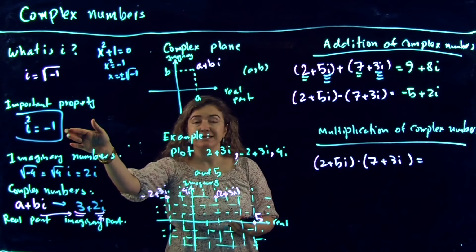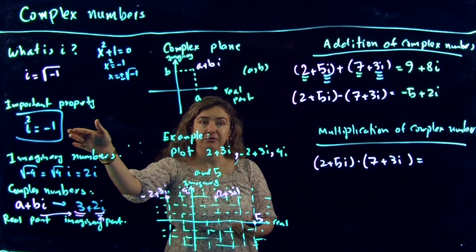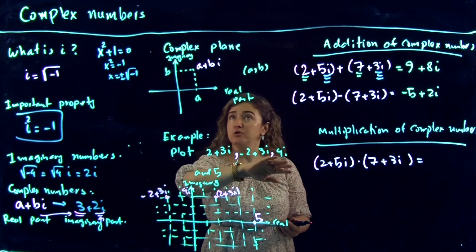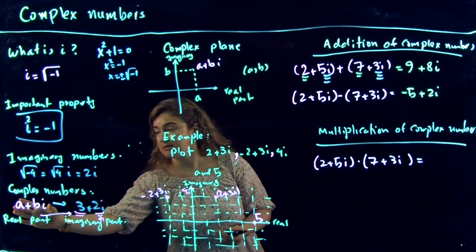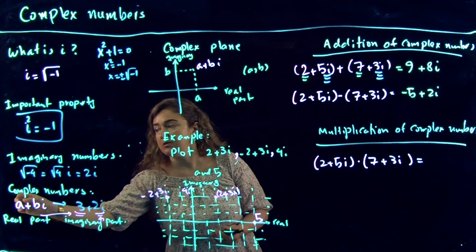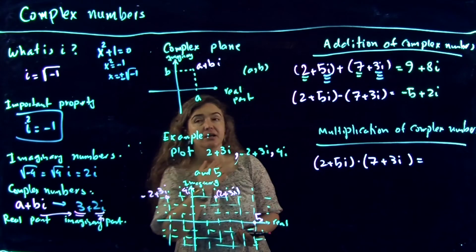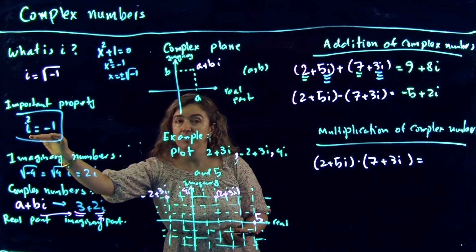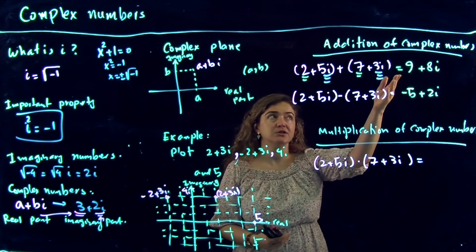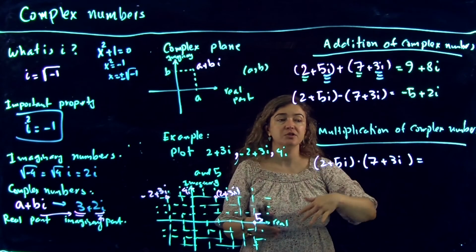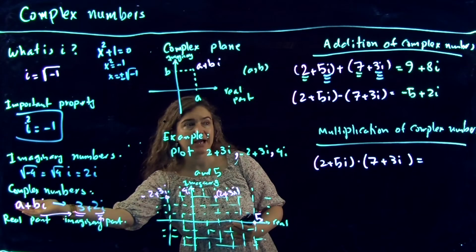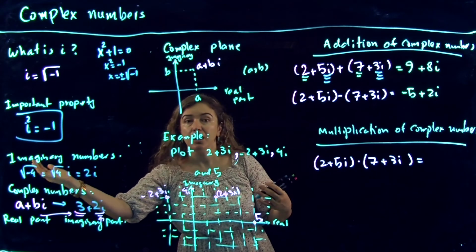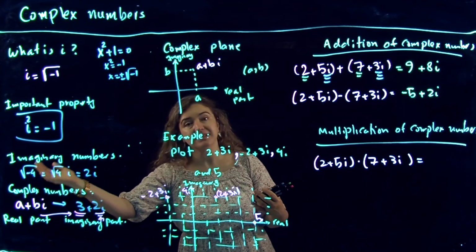What you do not want to see is i to the power 2, i to the power 3, and so on and so forth. You just want to see this format of complex numbers: the real part plus the imaginary part. That's the purpose of using this property and the addition of complex numbers, to clean it up to get this format. So when we're talking about addition, subtraction, multiplication, and division of complex numbers, the goal is finding a number that looks like that.